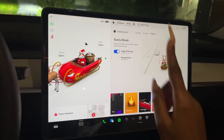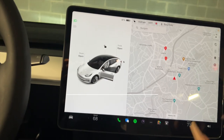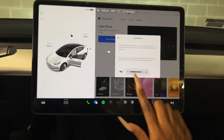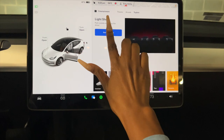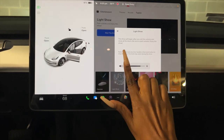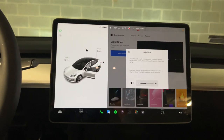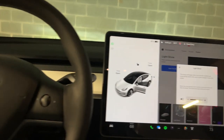Saying 'Ho ho ho' opens up Santa mode with all those same features, so you don't have to go to the Toy Box to activate it. I moved my car to my garage to start the light show. I'm not going to do it too loud because I don't want everyone running over. The show starts once I get out of the car and close the door.